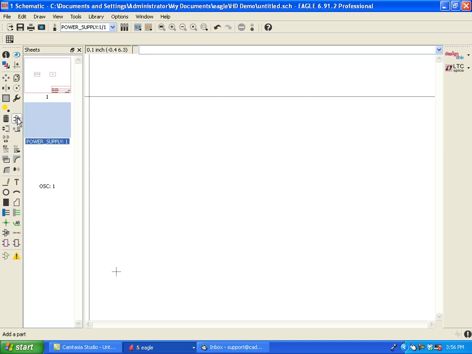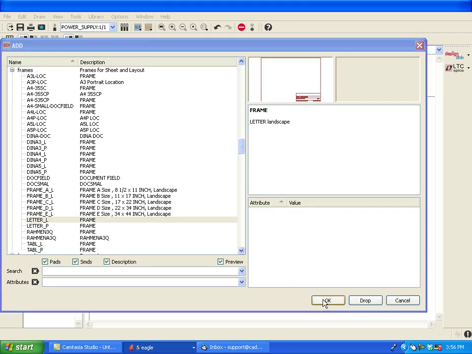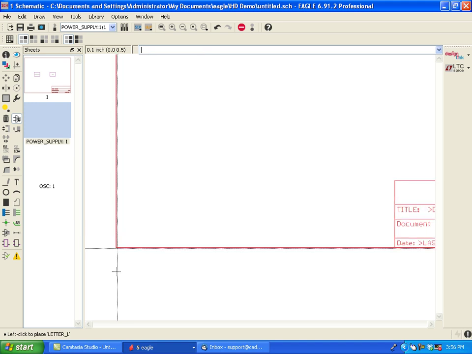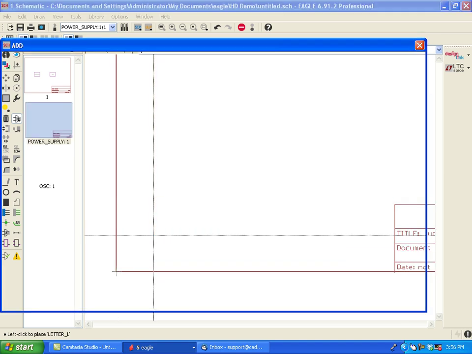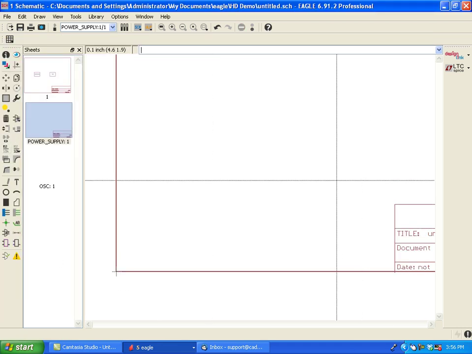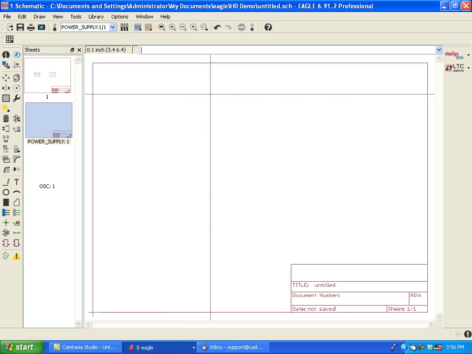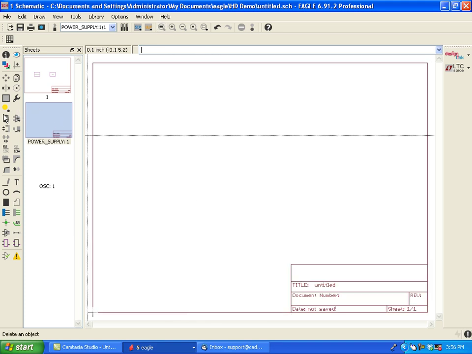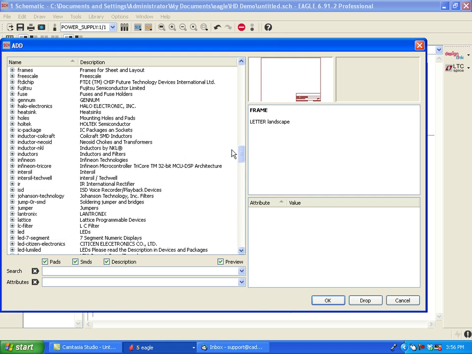I'm going to go ahead and add another frame in this sheet. Just again to establish a working area. There we are. And let's go ahead and add the components for our power supply. And our power supply, this is going to be very, very straightforward. We're going to add a 7805 regulator and the supporting passives.